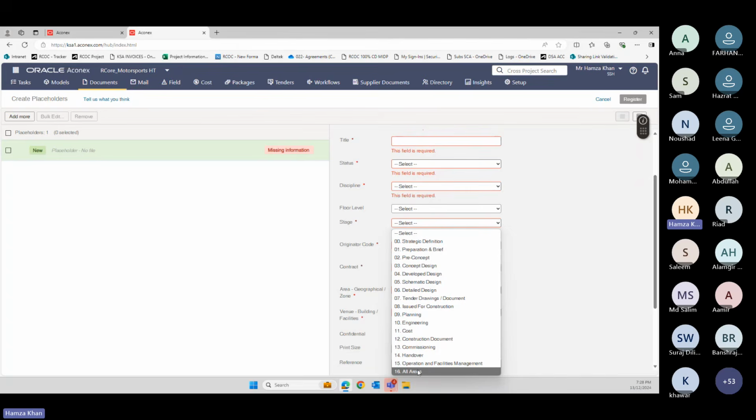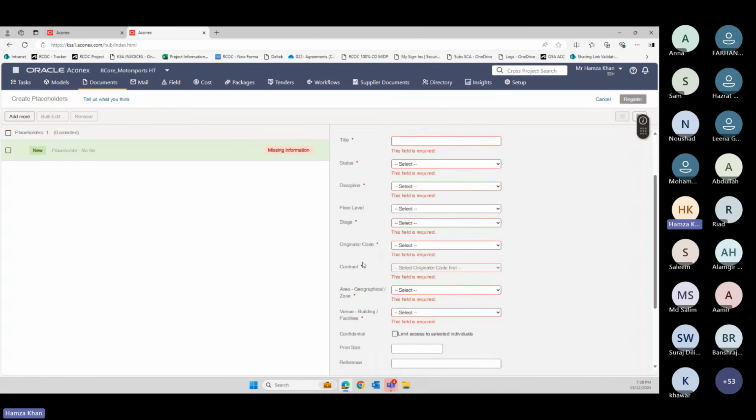Let's say your company's role is to design something for your client, but you just got invited in the project and, as per your project schedule or your baseline schedule, you haven't started your work. So you will use here all areas, or maybe in your case it's non-specific, and you will move on.